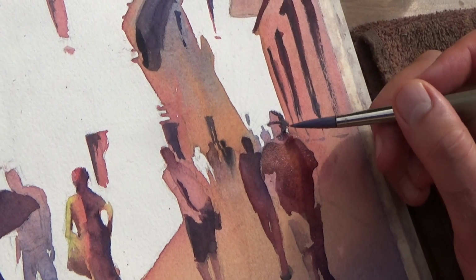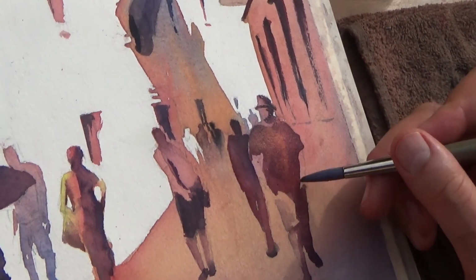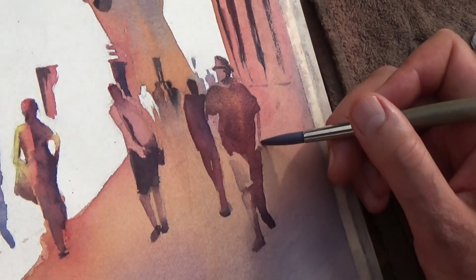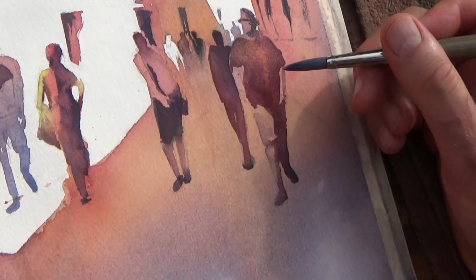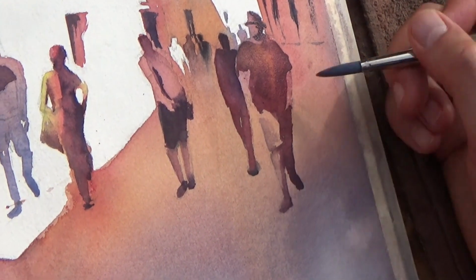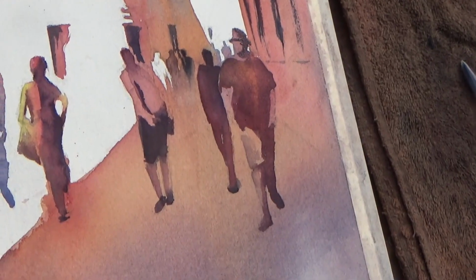Connect that down, soften that a little bit. Alright, and this arm's actually in shadow. I want to separate it from the shirt a little bit. Alright, I'll play with it more. Great. Get some real start.